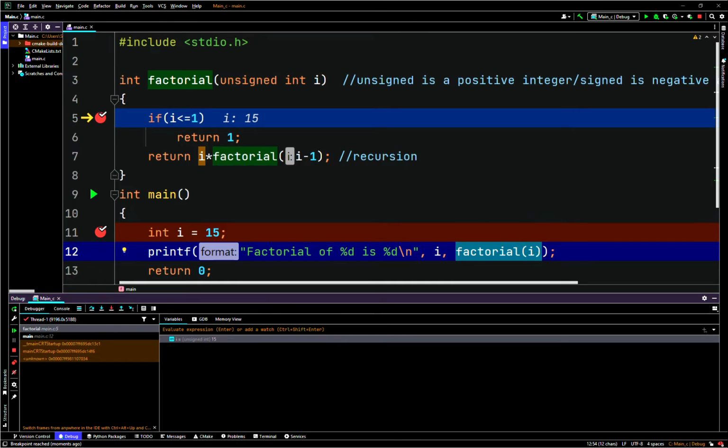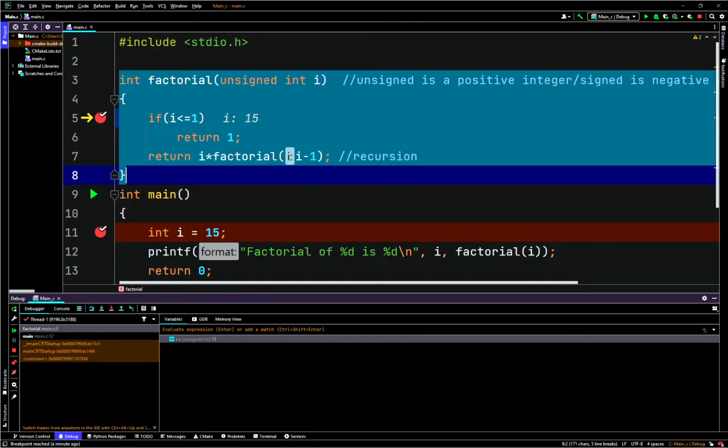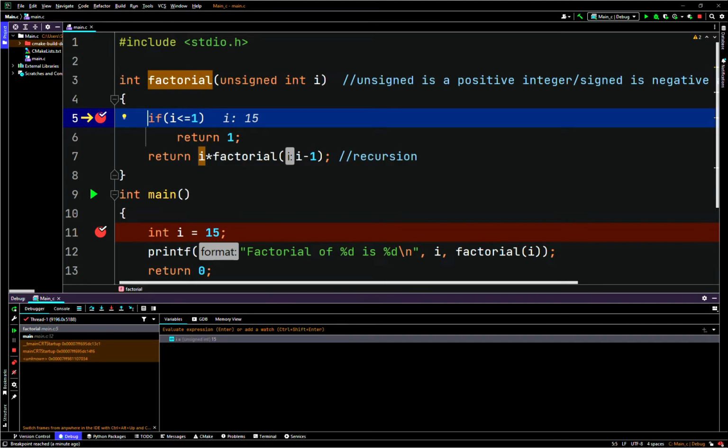Think of an imaginary arrow going right up here. We're now still in this call. We've dived into this method now. So the arrow's here. We went right to this function call. We passed in 15 when we called. i was 15 when we entered this function call.